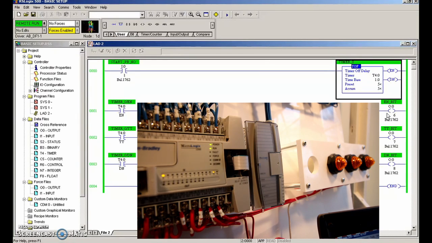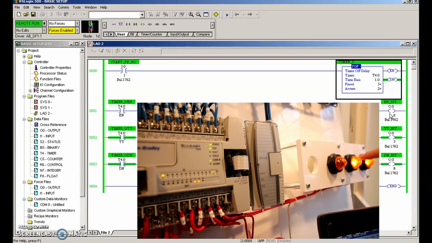I'm now going to hit the input here in line with the off delay timer, and again we should find that the enable bit sets first and the done bit as well. Beautiful, there we go. Enable and our done bit have set. Nothing's changing on our accumulated value because it's an off delay, so we have to turn the timer off. We've energized it, now we have to de-energize it. When we de-energize it, the enable bit goes off, the TT bit goes on, and the done bit stays on. Okay, in 3, 2, 1, there we go.